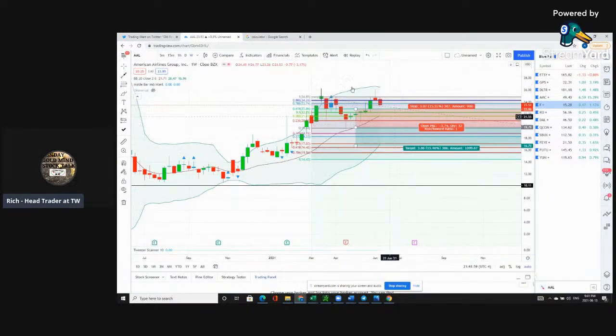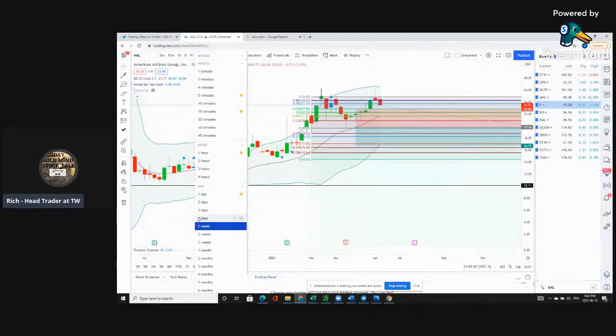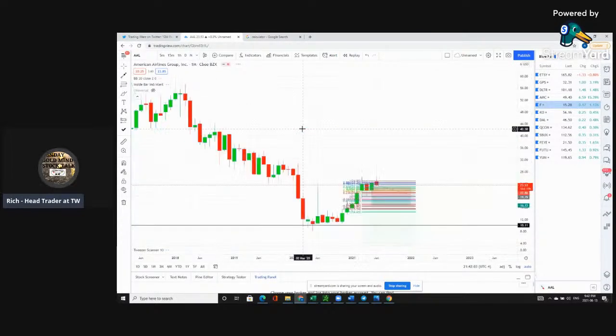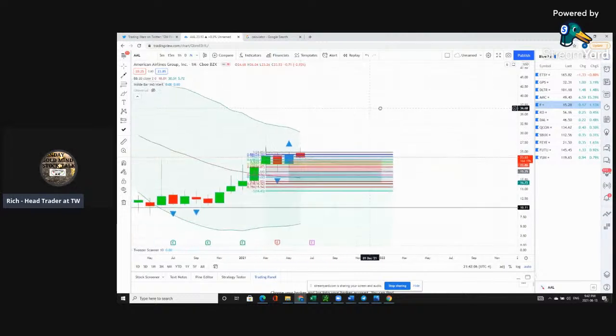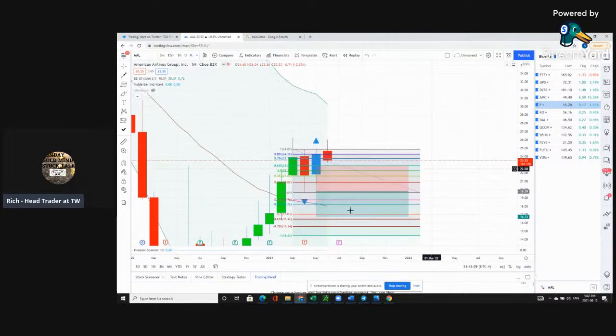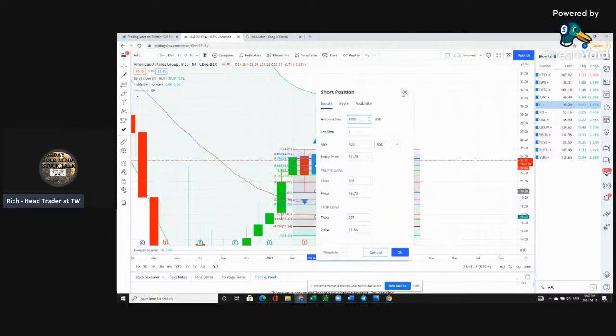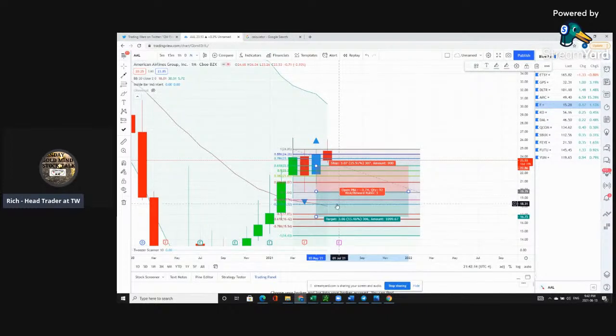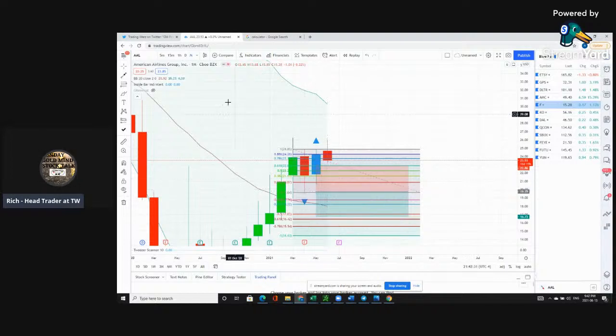I don't see anything in particular with American Airlines. I have a short open still on American Airlines. If American Airlines can break through 1979 down here, I'm actually willing to give it a short. The reason is we had this double inside bar pattern on the monthly chart, and then we broke above, and then we started pulling back down. So I'm willing to take a short on American Airlines if it can break through this level. That's what I'm watching right now. Otherwise, it's just pretty much chopping around.